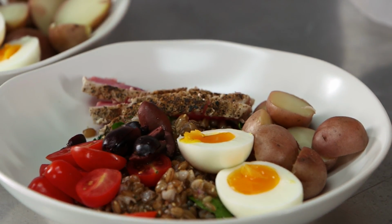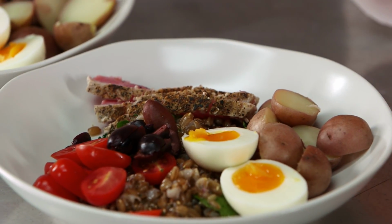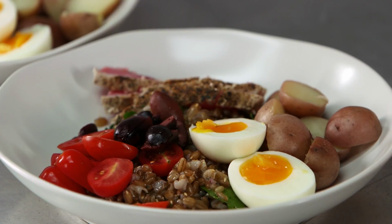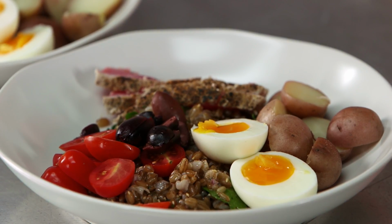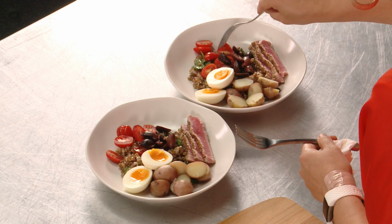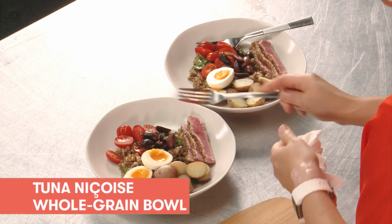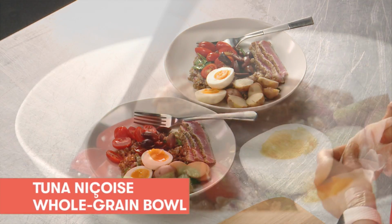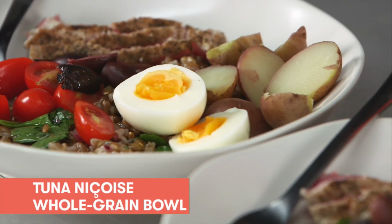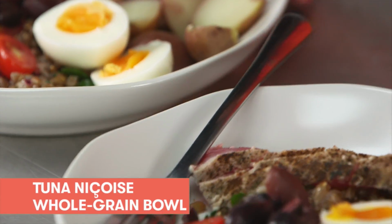So I'm just going to do 3 nice slices here, 3 nice slices here, and that is it. That is our tuna Niçoise whole grain bowls. You can definitely customize. You can cook your eggs to your liking. You can use whatever protein you like. Tofu would be great here with that fennel spice rub. That would be wonderful. So that's it for today.